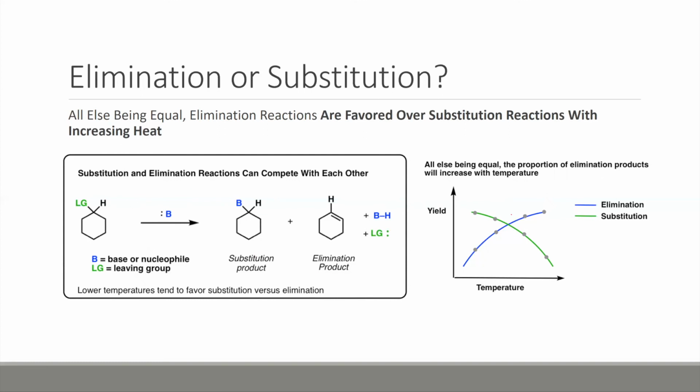Now, notice this isn't an on-off button. Generally in organic chemistry, you have this gradient, right? So as you increase temperature, it's more likely that you form an elimination reaction and less likely that you form a substitution. But it's not an either-or. There's still generally, again, all things being equal, both being formed. It's just you're tuning towards which product you would likely form.